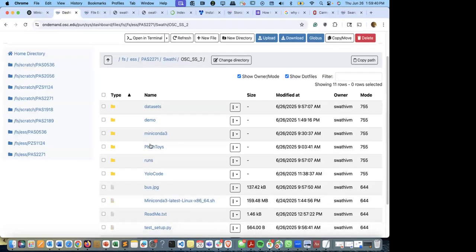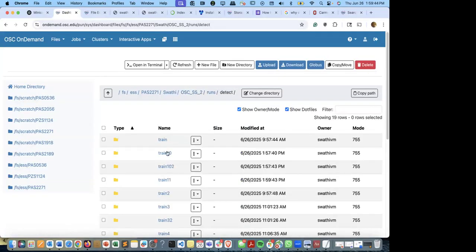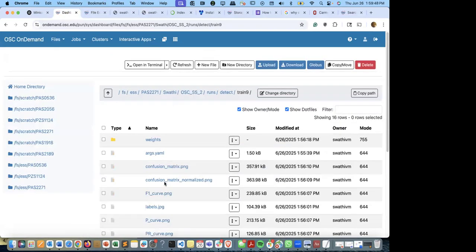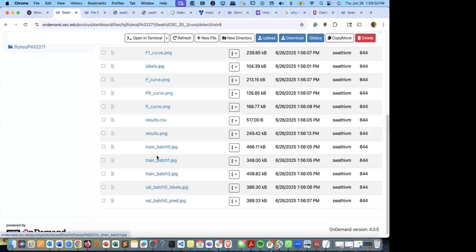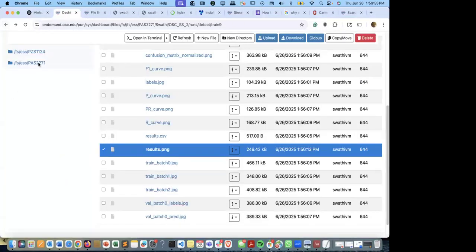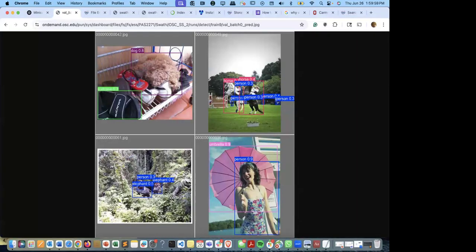And if you have to see it, all you have to do is go back to your file system, go back to where your runs are, and go into your detect, open the latest detect. So let's say it ran this one. Open this and look at the result PNG. It's supposed to have labels. So here you come and see the results. You can't visualize everything in one window.